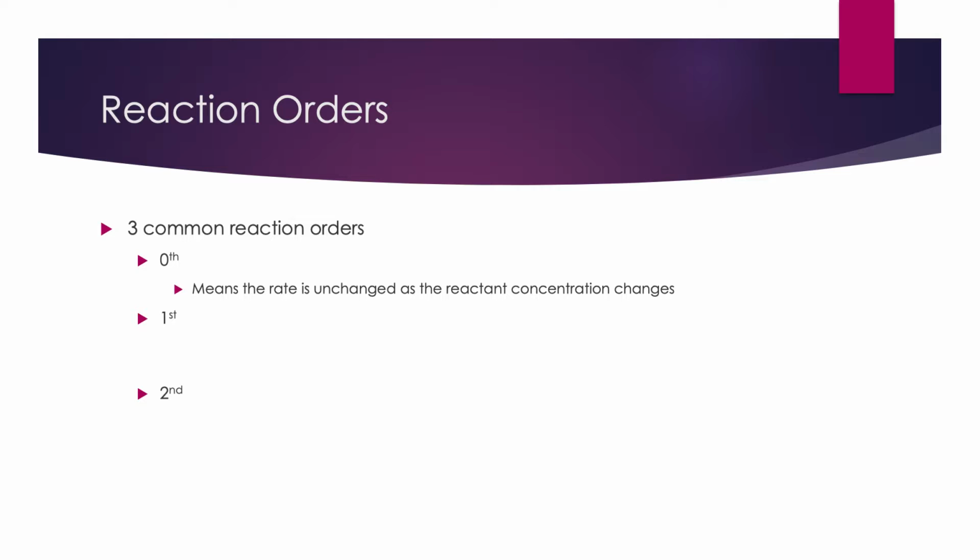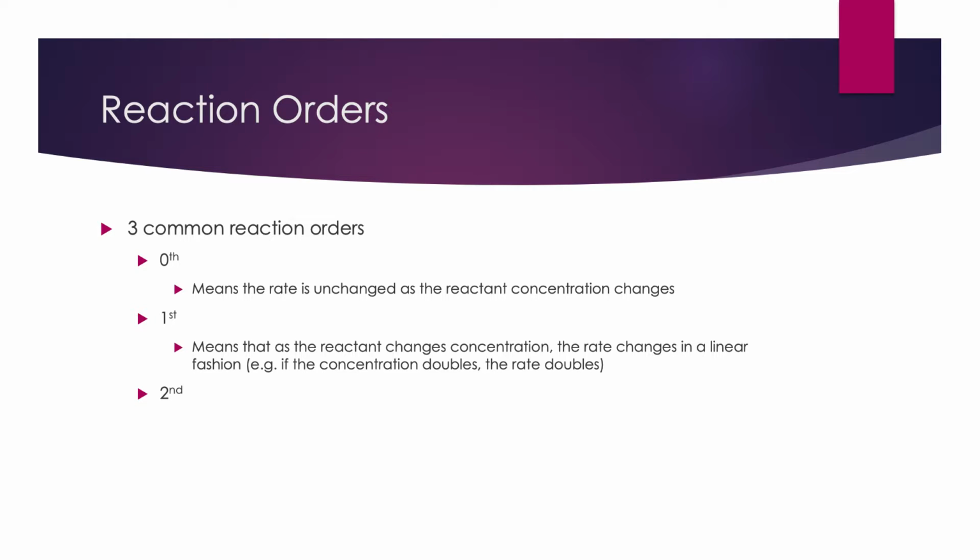You don't have to worry about having a high concentration to keep the rate going really fast. If something is a first order reaction, what that means is that for the particular reactant that's first order, as you affect that concentration of that compound, you're going to see pretty much the same change to the overall rate. So for instance, if you double the concentration of a reactant, the rate should also double. If you triple its concentration, the rate should also triple. If you halve it, the rate should halve. And so you should see that consistent change between the concentration and the rate in terms of how much you're altering things.